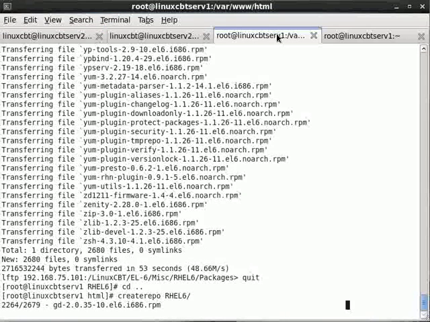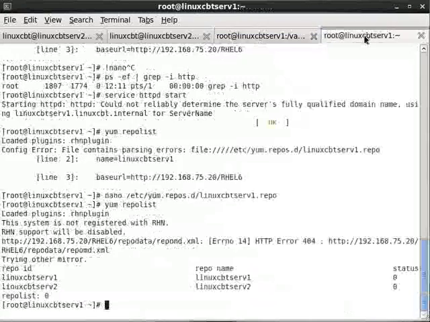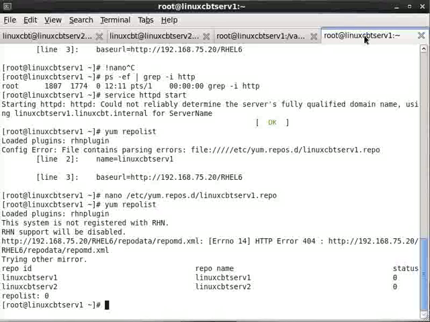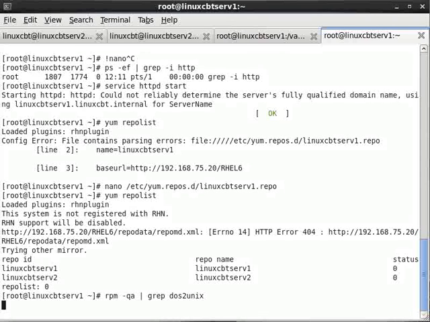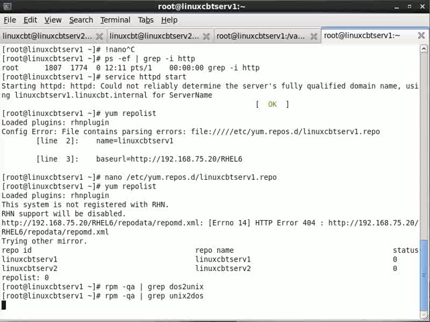Let's take a look to see where we are, and this is almost finished. And the files will be created shortly thereafter, and we'll have repositories in both regards. Let's search on this end. Let's do an rpm -qa | grep dos2unix to see if it's installed. It isn't by default, so we shouldn't expect it to be there. And ditto unix2dos. Neither.